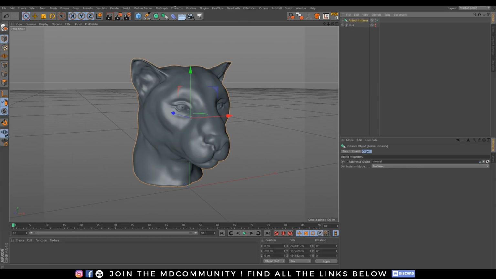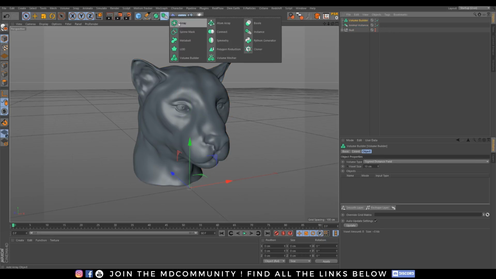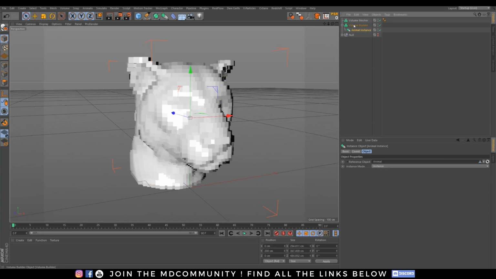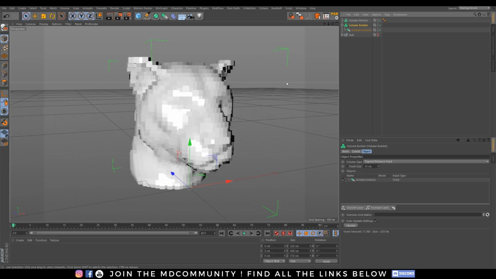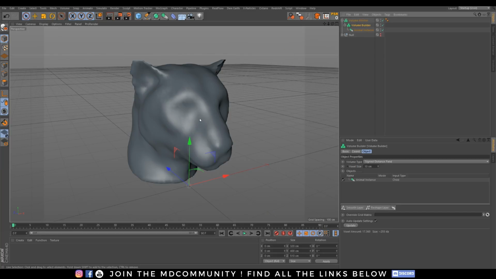Right now, we will take our volume builder and volume mesher object. So go here, take volume builder and volume mesher. Nice. I will move my animal inside the volume builder, and you see this nice volume happening. I will move my volume builder inside the volume mesher.